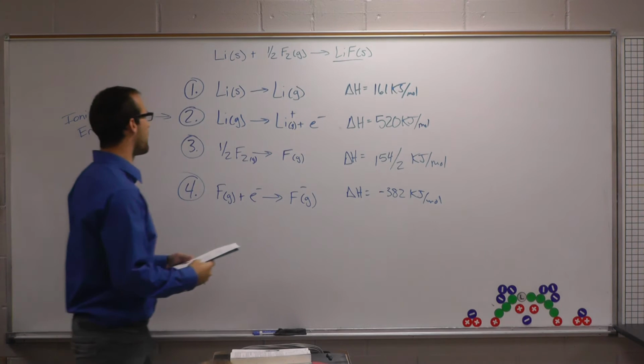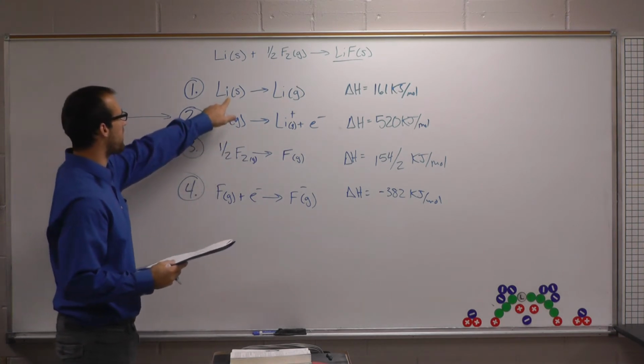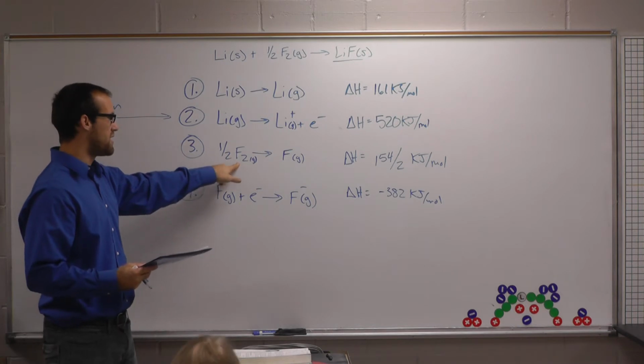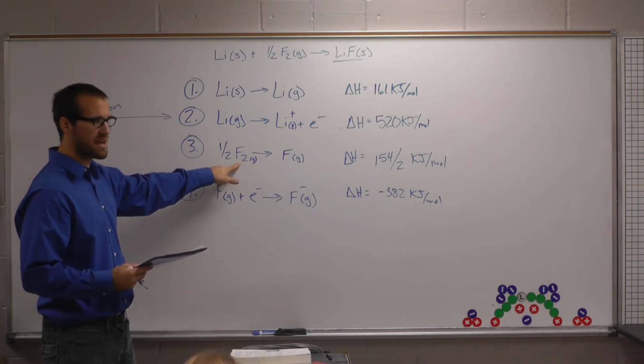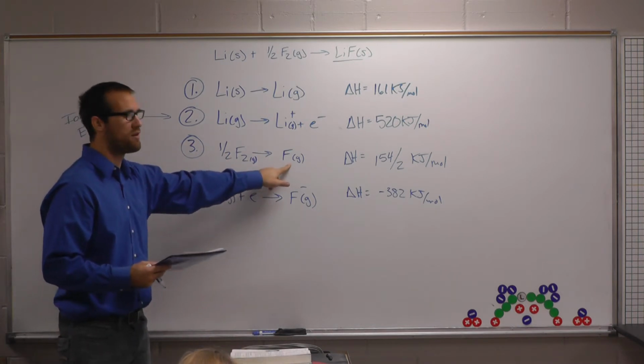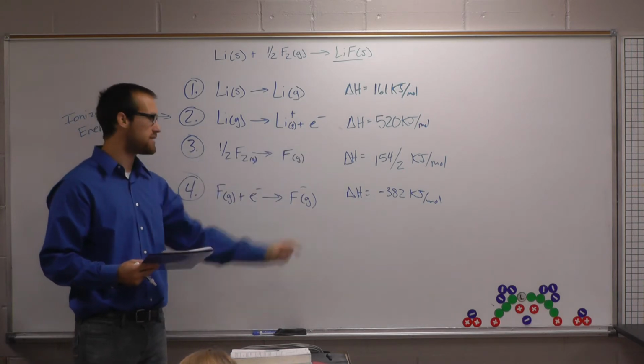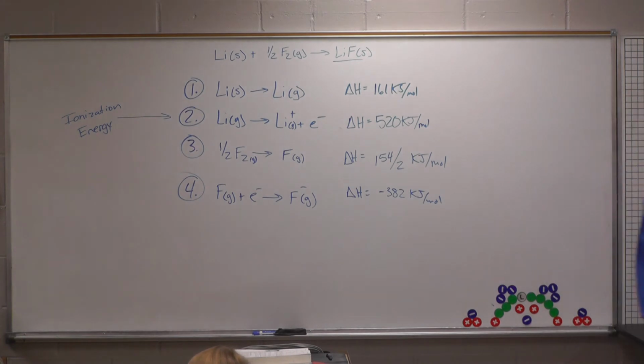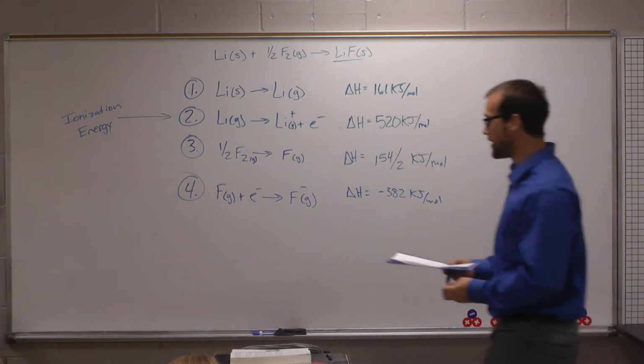So what we have here, ionization energy. What we have here, we know it's going to be an increase in energy because it's going to the gaseous form. Here I know F2 is more stable because it's naturally diatomic, and if I break that apart, it's going to become less stable, positive. Here I'm gaining an electron. To have a stable octet is going to give off energy.